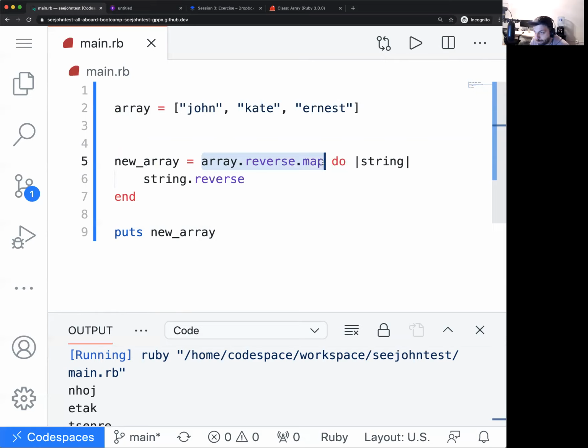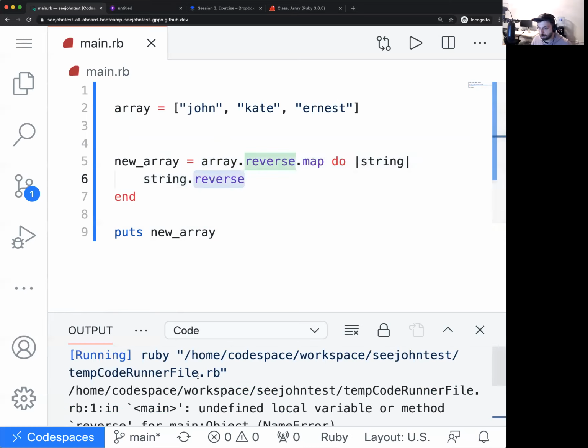Then you call map. So you now have a backwards version of the array where for each element, you are also flipping around the string itself.